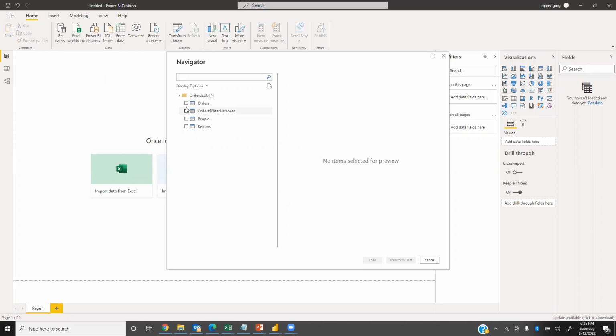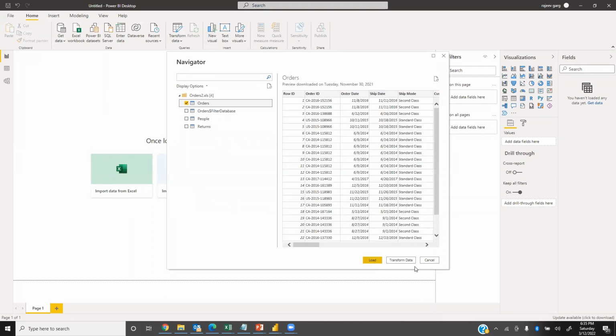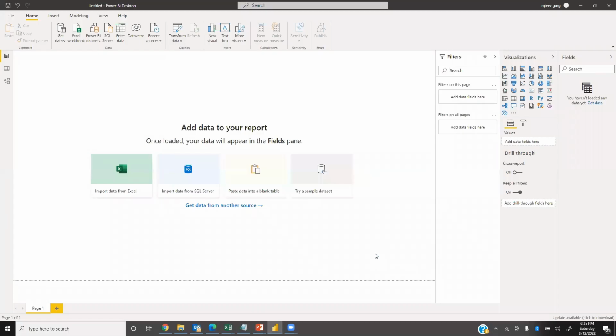These are the sheets which are there. I will select orders, and you will see two buttons over here, Load and Transform. Initially, we will be focusing on the Load part. Later, we will also talk about the transformation. So I will click on Load to get the data in Power BI.